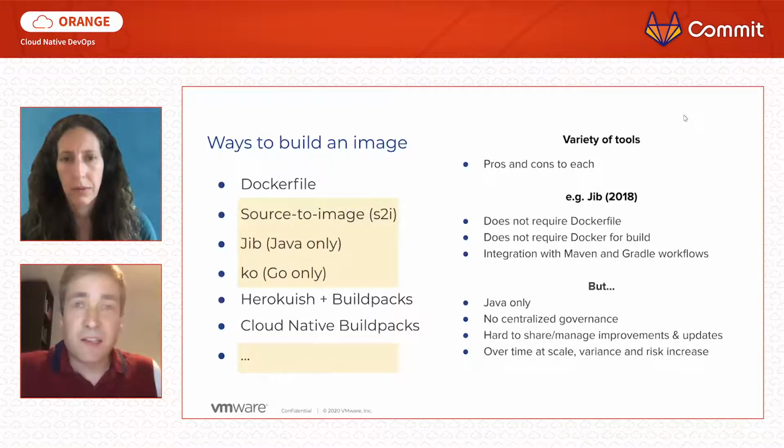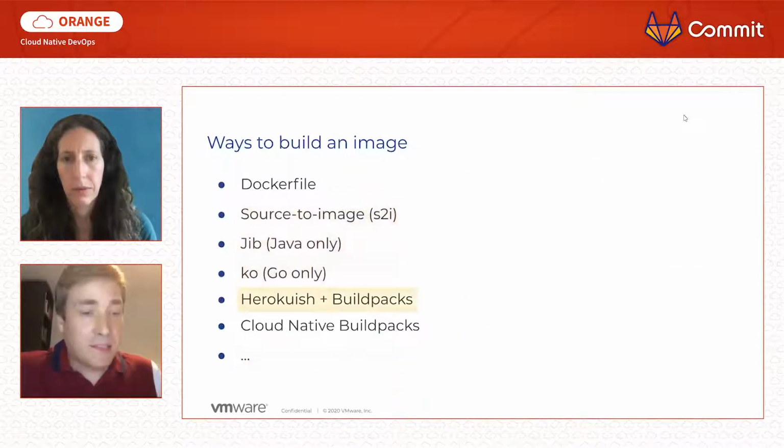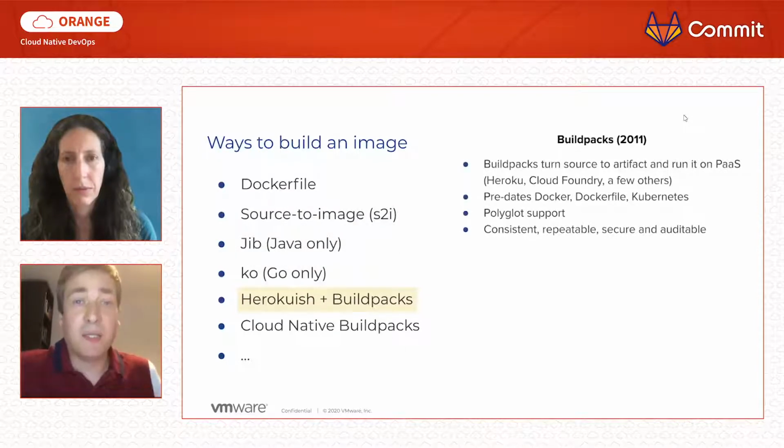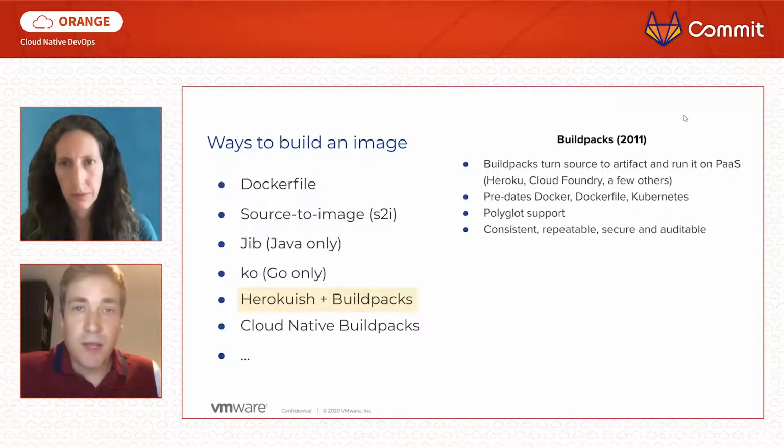Git and Dockerfiles don't really help manage that risk in any way. And that's where Buildpacks might offer a solution. Buildpacks have been around for a long time. They actually predate Docker and Kubernetes and are an instrumental feature of both Heroku and Cloud Foundry, two prominent platform as a service solutions.